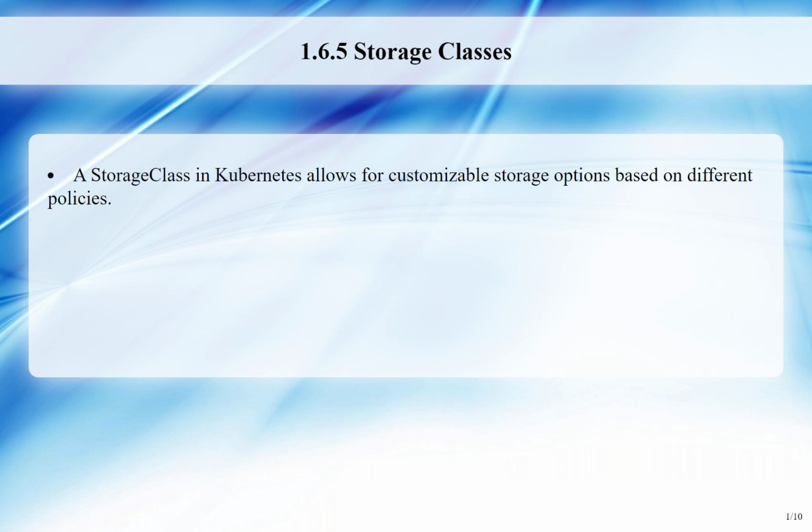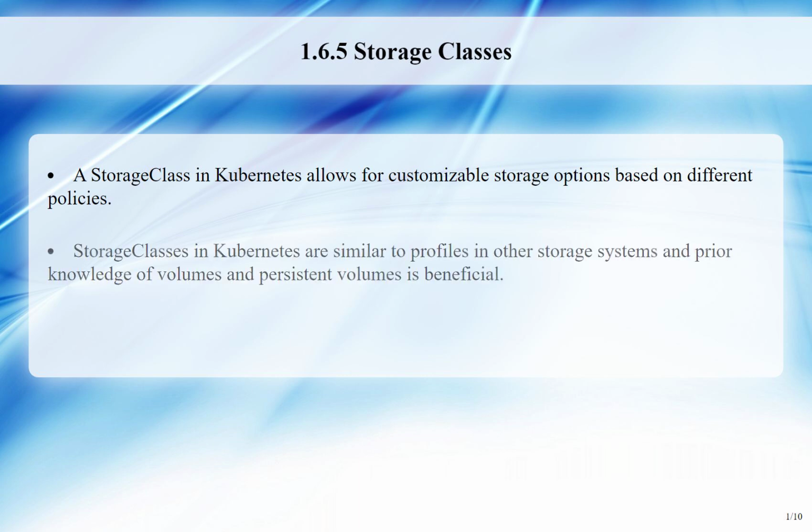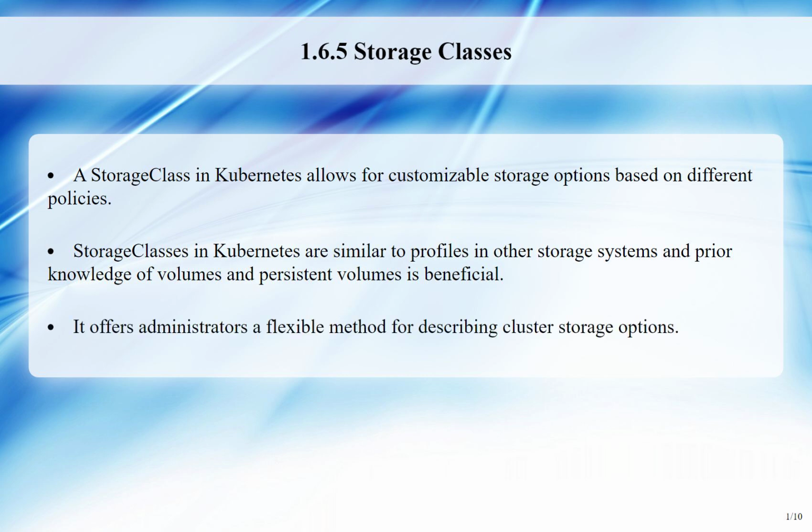A storage class in Kubernetes allows administrators to define different classes of storage, which can map to different quality of service levels, backup policies, or other arbitrary policies. Kubernetes itself does not dictate what these classes represent. This concept is similar to profiles in other storage systems. Familiarity with volumes and persistent volumes is recommended when working with storage classes in Kubernetes. It provides a flexible way for administrators to describe the storage options available in their cluster.